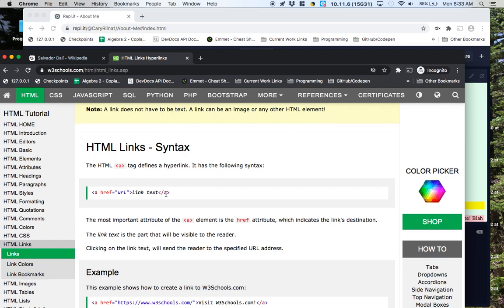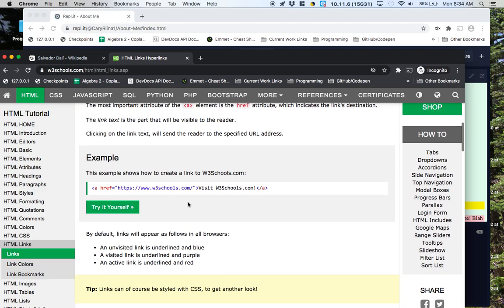And here it gives us the syntax, which is really clear, right? It has an anchor tag, which is an A. That's what the A stands for. It stands for anchor. That's so weird, right? Then it has an attribute here, which is the URL that we're linking to. It's got the text that's going to appear on the page, and then we have to make sure to close it. And then it's got an example here that we can really look through and understand.